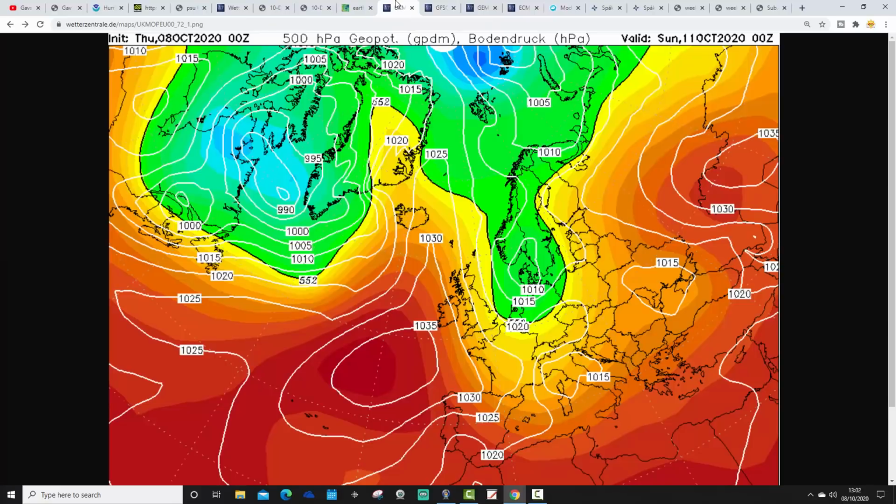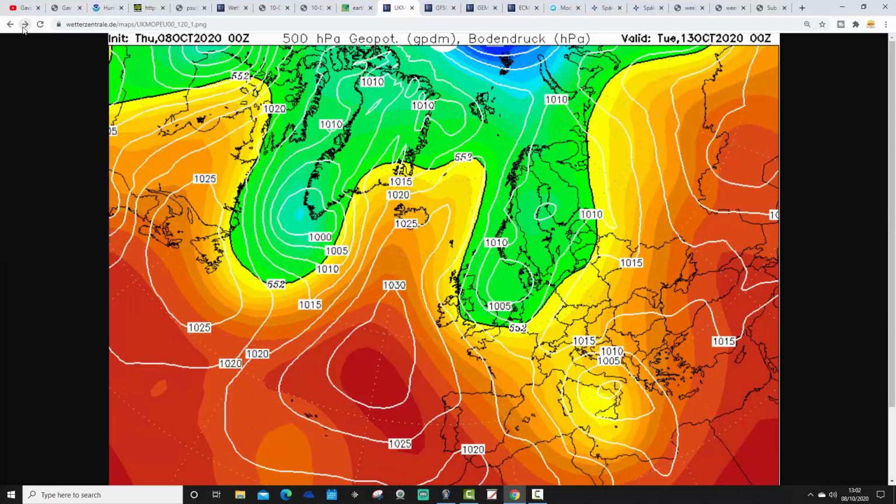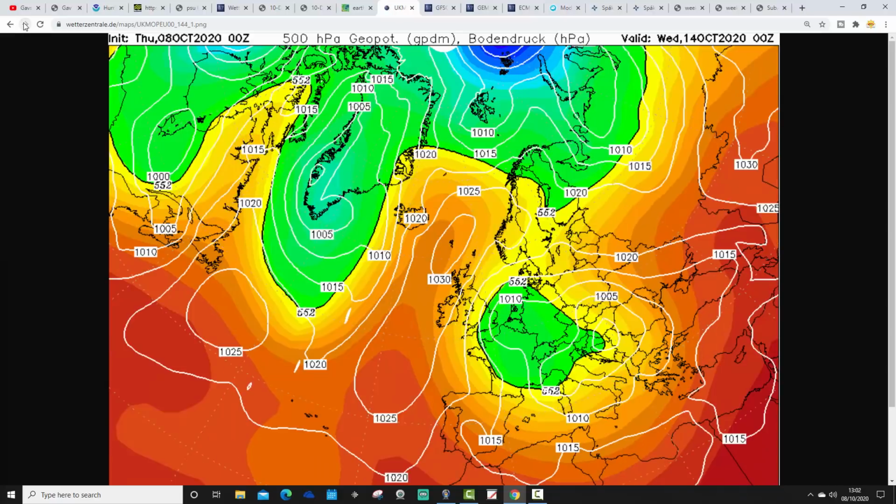Right, this is how the UK Met is looking for Sunday. We're in a northerly wind on Sunday, cool and showery. Into Monday, a trough of low pressure will drop in from the northwest. That will bring showers, if not some longer spells of rain. That low pressure clears away into the north on Tuesday. We turn back into the north again, so quite cool through the early part of next week.